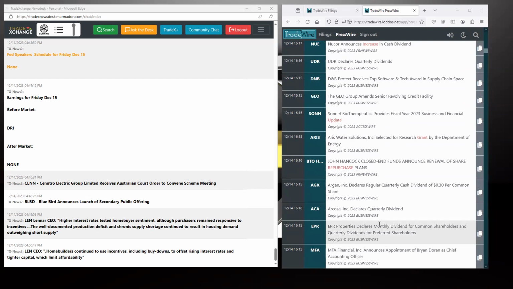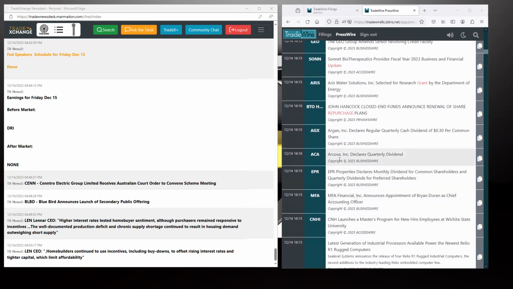Our job is to dissect these informations that are important and market moving. If you see something where a company declares a dividend, we won't post that because it's a commonly known thing that a company is declaring a dividend. Unless it's an increase or there's a decrease, typically we won't be providing that information in the NewsDesk.